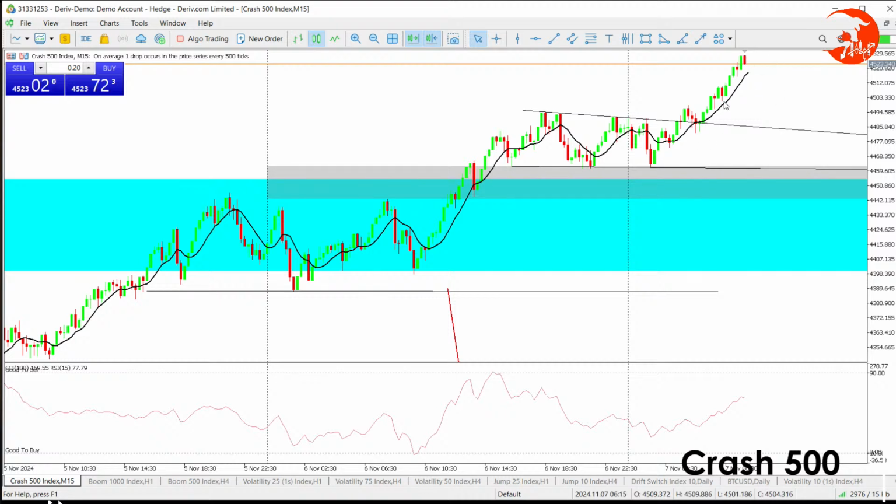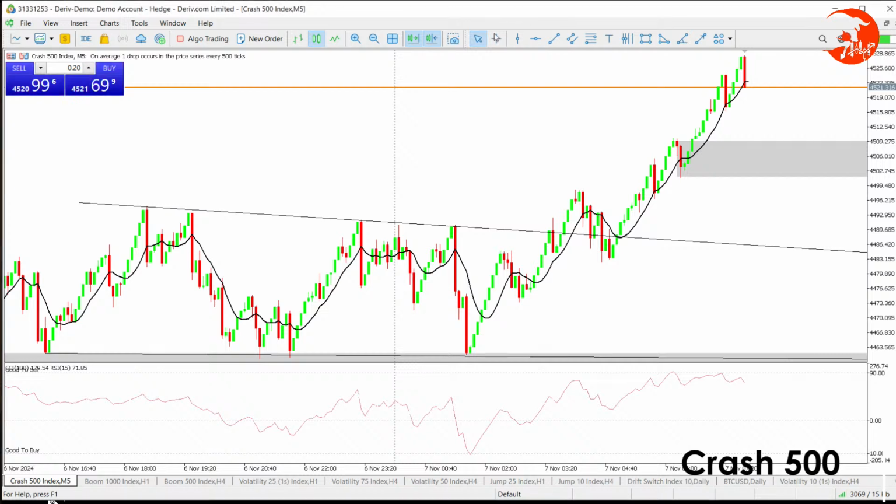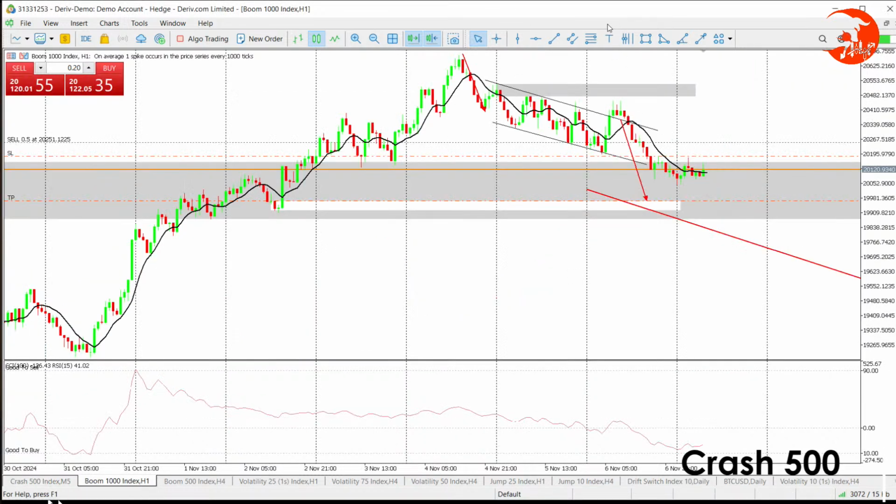Then we can use that to understand where price will come back to, and we have these levels here which are likely to be in discount zone. So we may look at that. What is happening to my, okay, it has stabilized. Now this leads me to go to Boom 1000. Let's head over to Boom 1000.